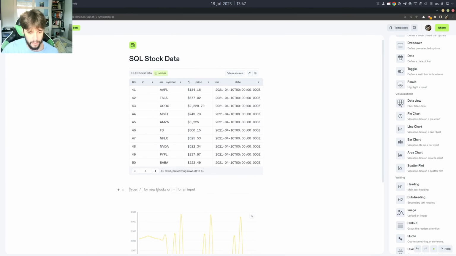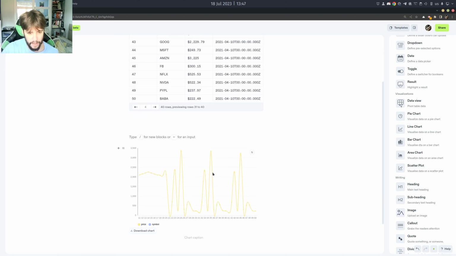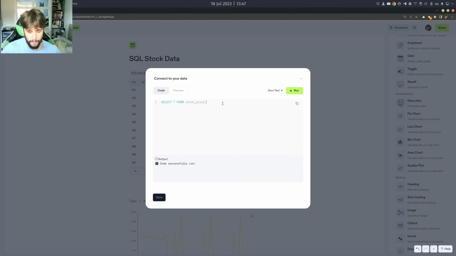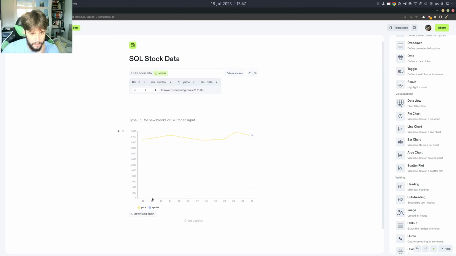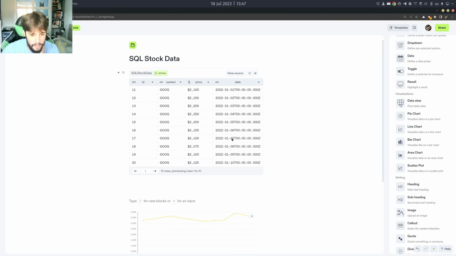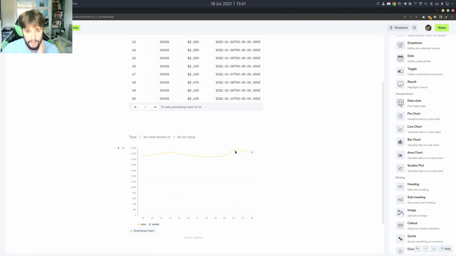I'm going to show you some of the SQL capabilities that we have. So let's view the source and let's do a conditional where symbol equals Google. So that should be for Google. Let's run. Ooh, column go out because it's single. It's a single quotation mark, isn't it, for SQL? So you get all the nice errors there as well. So, okay, let's have a look at the preview. There we go. So we now only get Google. Let's save. Let's have a look at that table, and now our graph looks a lot nicer because it only has Google data.